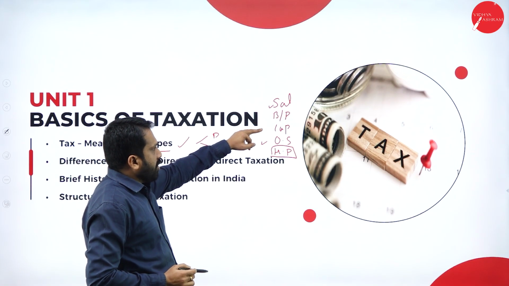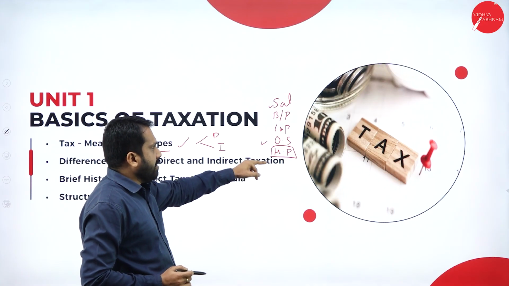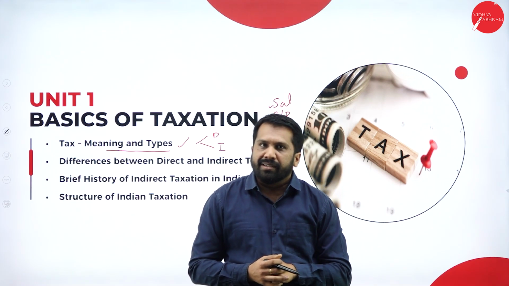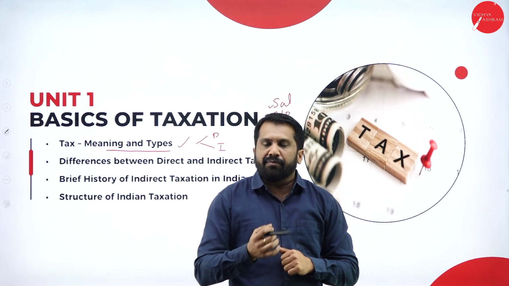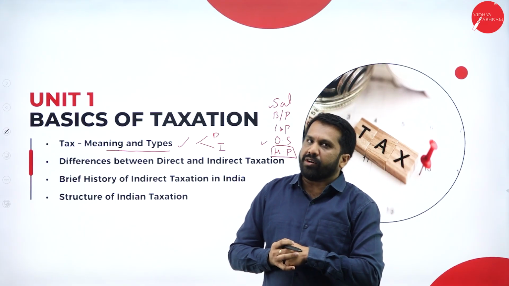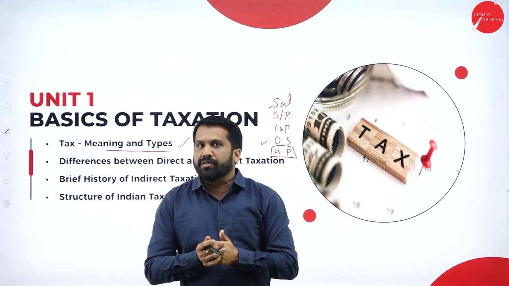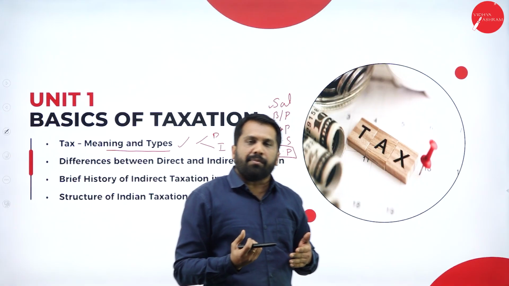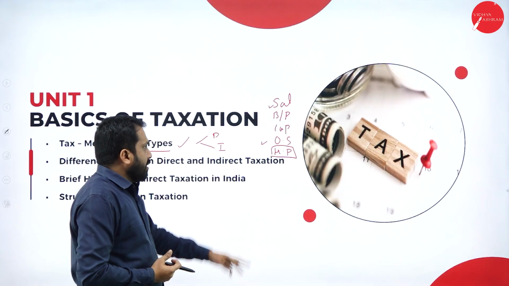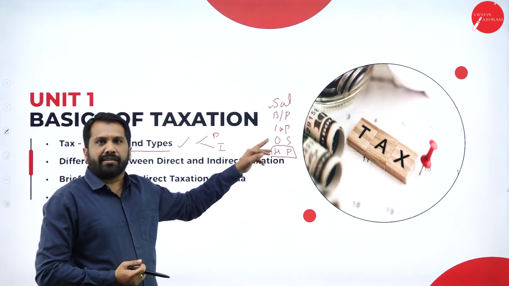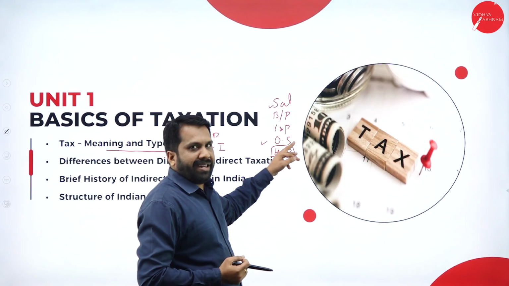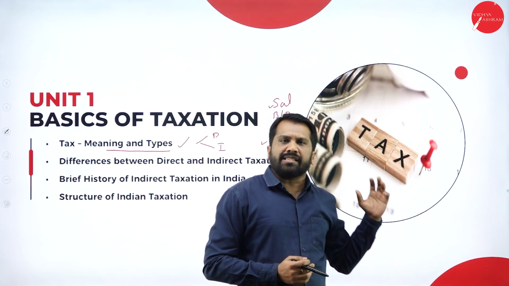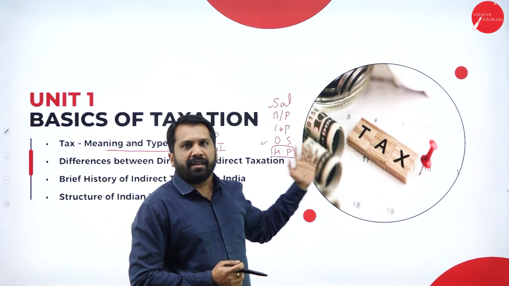Salary, business or profession, capital gain, house property. Other than these four, other income, whatever you get, income from horse race, gambling, lottery income, winning prize. Like recently we watched Big Boss. Whatever income you get from Big Boss as a winner, as a runner, as a second runner up, the amount they get as a winning prize, that comes under income from other source. If you make deposit in banks, the interest what you get, that is income from other source. So these are the incomes, we call it as income from other source.